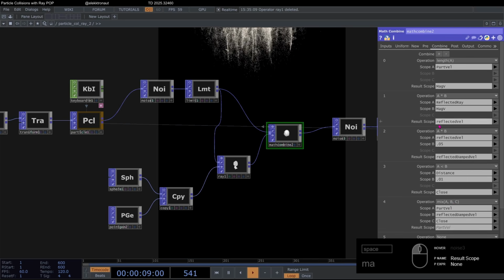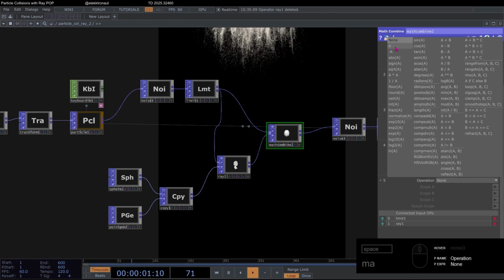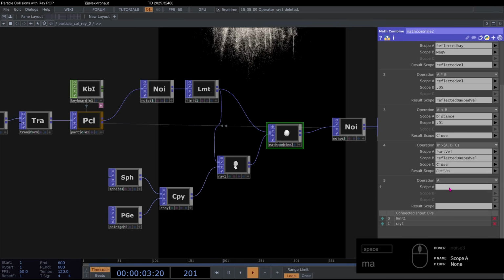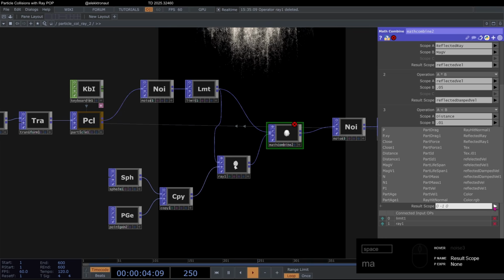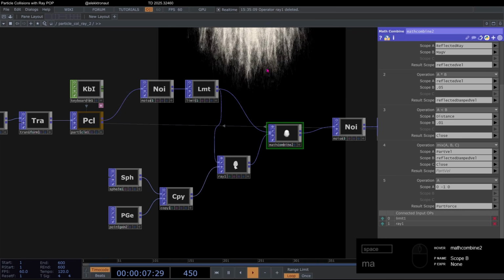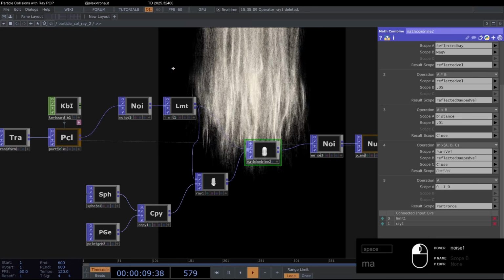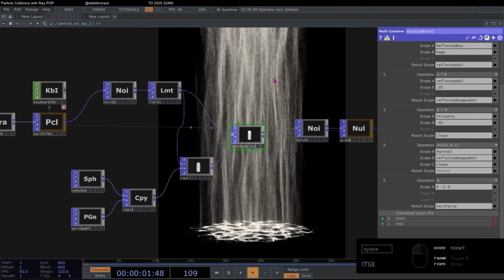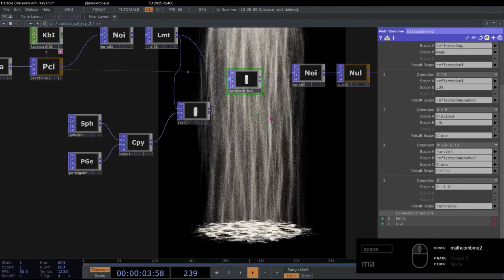Slowly starts to make sense to me. So I'm going to use A here. And another thing I learned through this example is that we can put in three different, or as many different values here as we like, I guess. And we can use this 0, -1, and 0, and then use that on the part force. So now that basically does the same as using the transform and making them fall down.